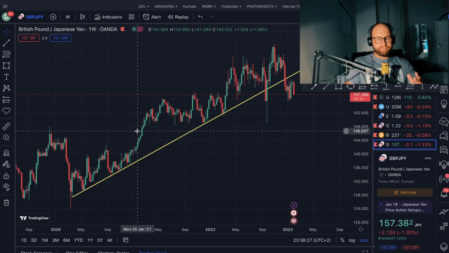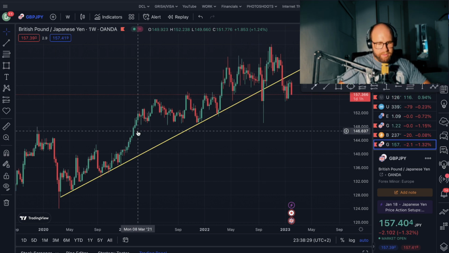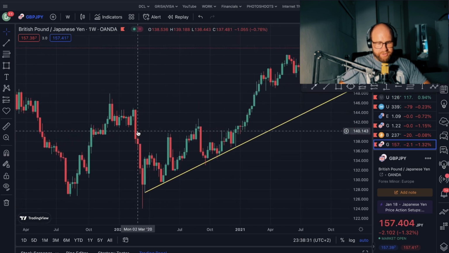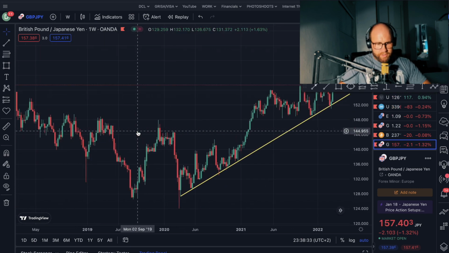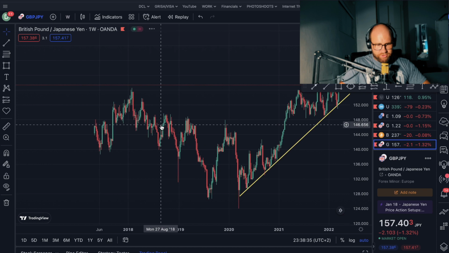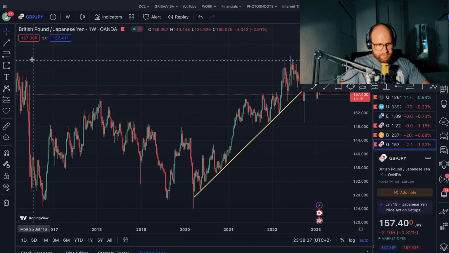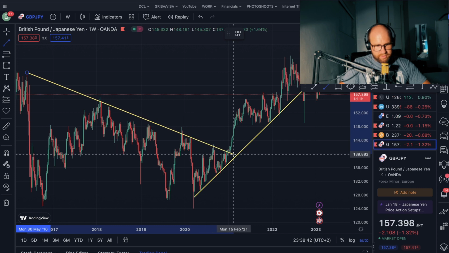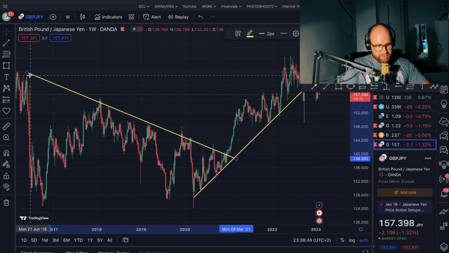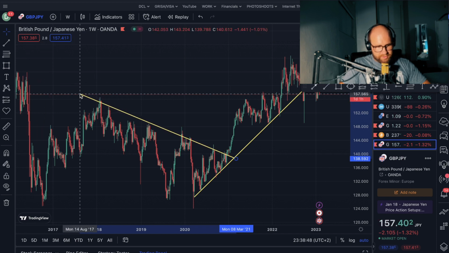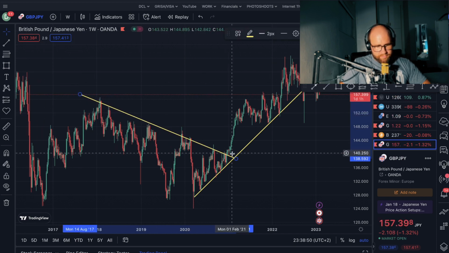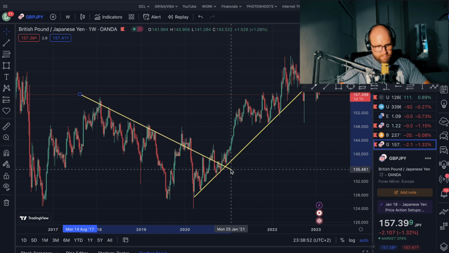So let me get nice and comfy. Let's look at market structure right now. Okay, we were in a very solid downtrend. From this week, we were in a very solid downtrend. Okay, I'm going to make this nice and accurate for you guys now. So that's 1. Where do you want to start? You want to start here? Let's do that. 1, 2, 3. There we go.